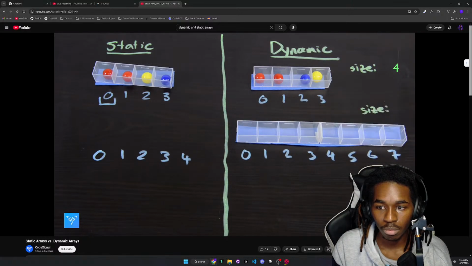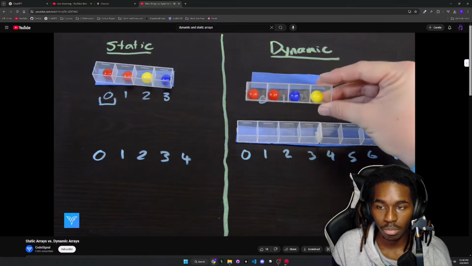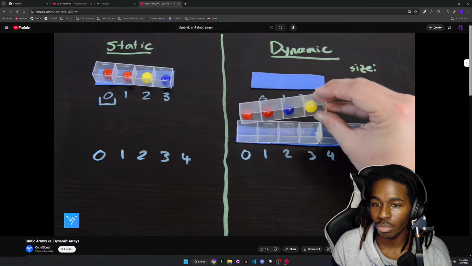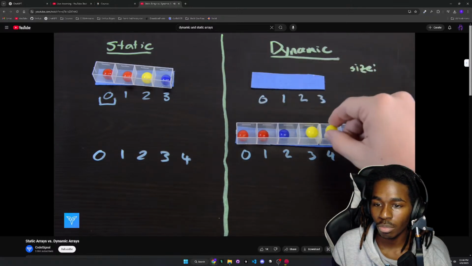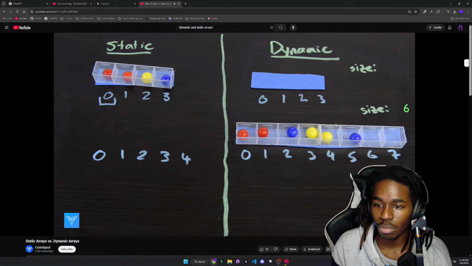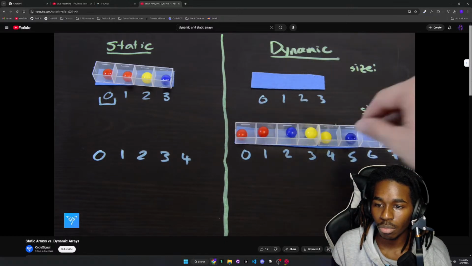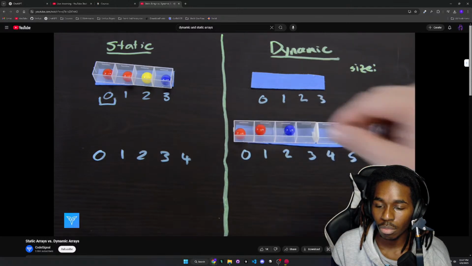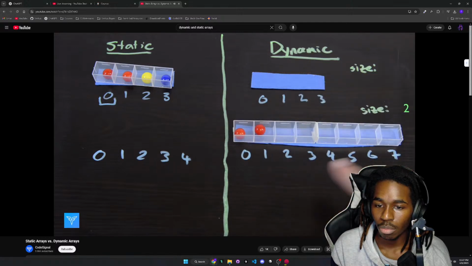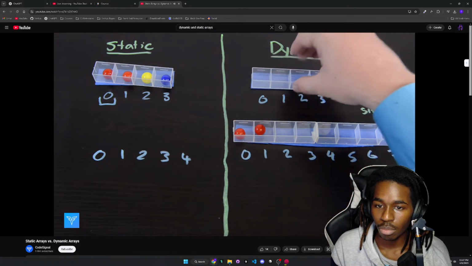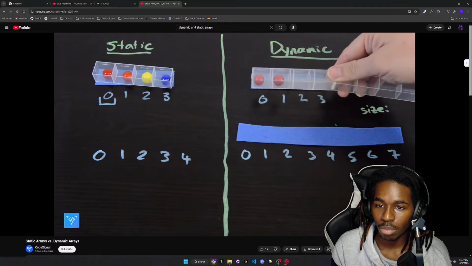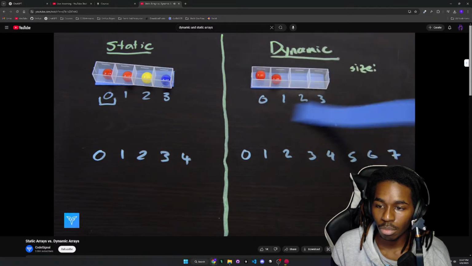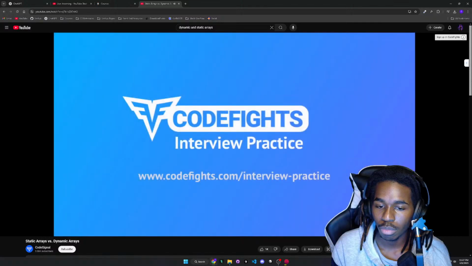This involves the same copying process as a static array. The advantage is that we don't have to undergo this process every time we change the number of elements, only when we run out of room, or when we are worried we are using too much space. The advantage of using a static array is that we only use as much memory as we need. The advantage of a dynamic array is that we're able to add and remove elements quickly. Be sure to check out CodeFight's interview practice for more information about arrays and to practice solving real interview questions about them.